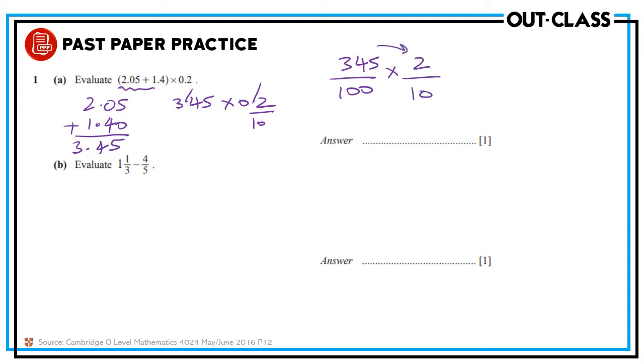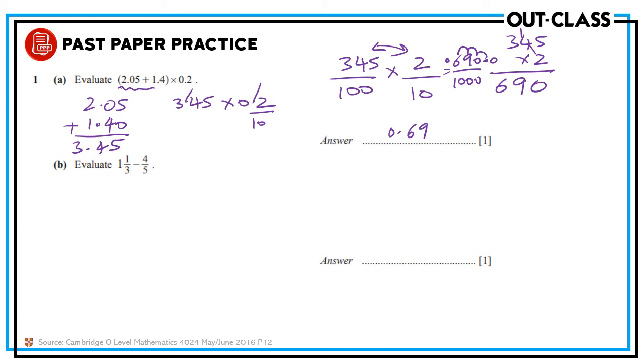So just do the numerator first. Forget about the zeros. Those are easy. 345 into 2. Anyway, you know how. If you want, the safest is to write it out like that. 5 twos are 10. 2 fours are 8, plus 1 is 9. And 2 threes are 6. So it is 690 divided by 1,000. 3 zeros, so the decimal goes from here to 1, 2, 3. And you get 0.69. So that's the first part.